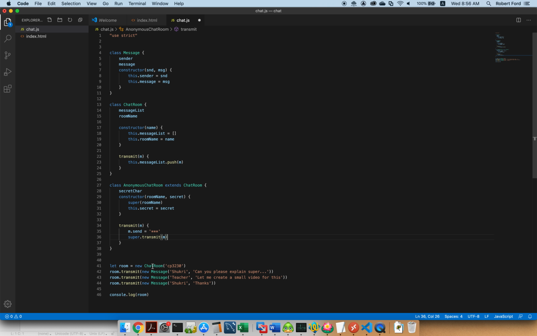Now what does this mean? Well, let's come down here and change this from a chat room to an anonymous chat room. Here we go. I need to put in the character I'd like to replace this with. I know we're not using it yet, but we'll get to that in a second. So now I've got an anonymous chat room. The rest of the program still continues to do the transmission. You can see I'm still giving the name of the people sending the message, but rather than recording that directly, I'm first obscuring the name of the person, and then I'm adding it to the list.